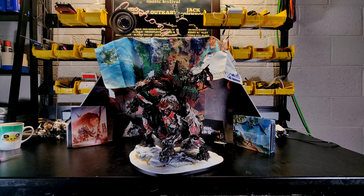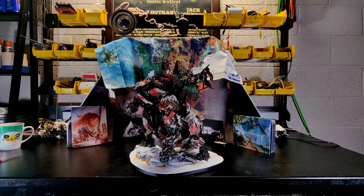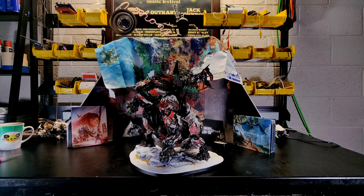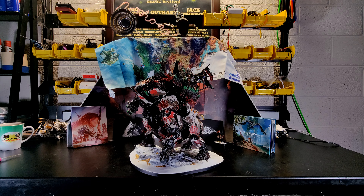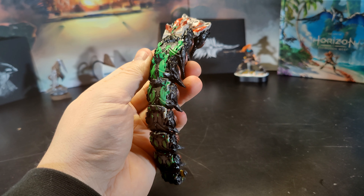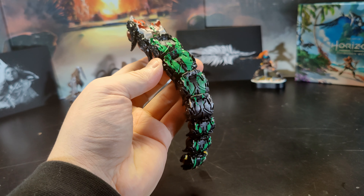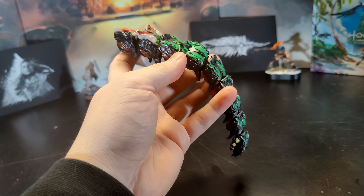A fair word of warning: if you decide to take that head off, there will be two big pieces on either side — that white piece with the red — they'll need to pop out. But there's also two really tiny ones, one on either side, tucked up underneath. You'll have to attach the one on this side before you put the head on, and then when you slide the head on, attach the one on the other side. Probably won't help anybody, but there you go. Let's get all the other stuff assembled.